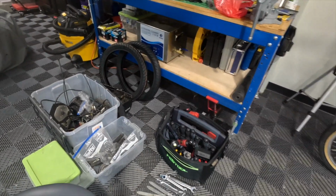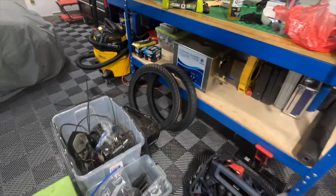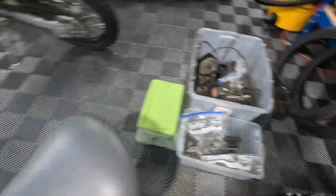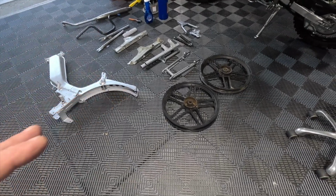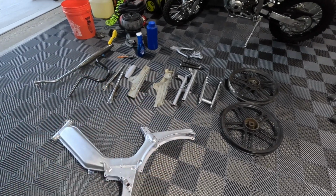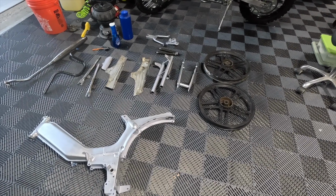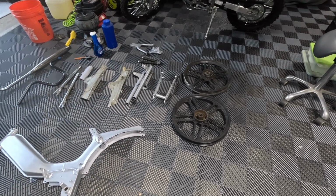fenders down there. So we've got new tires, new tubes, a new chain, and a couple things from Treatland. Here's the motor and all that fun stuff. But I want to get this to a stage where I can put the forks together, put the wheels on, and then I can just worry about the motor assembly and throttle cables and whatnot. So I want to get all of this done as much as I can, and that will make the process go much quicker because I hate cleaning things. It's just a hot mess.